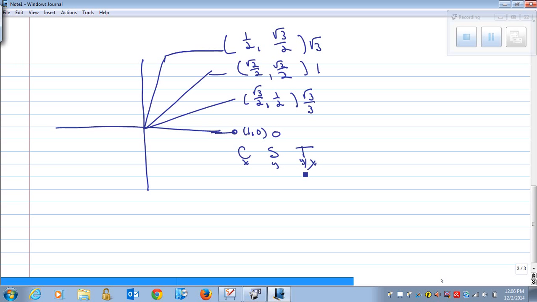Now, the nice thing is up here at the top, we said before we would have 0, 1. Our tan value would be 1 divided by 0. Anything divided by 0 would be undefined. So at 90 degrees, or pi over 2, tangent is undefined. Cosine is 0, and sine is 1. That's what we want to know. That's the value at that point. Over here, we had -1, 0, and 0 divided by -1, again, would be 0. And down here, we have 0, -1, and -1 divided by 0 would also be undefined. Now, as I said before, once you know these, then you really know the whole circle.